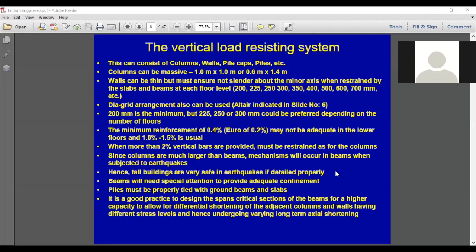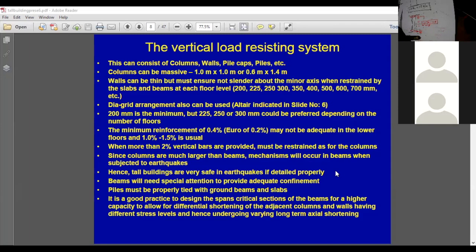So the natural period of vibration may be about 4 seconds, whereas the earthquake changes very rapidly. By the time the building responds to the earthquake, you will find that the earthquake is almost over. A large building will complete only about 3 to 4 cycles before the earthquake, which may last only about 15 to 20 seconds, completes.